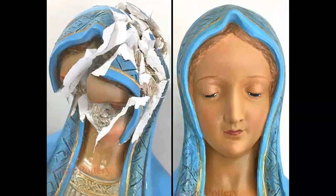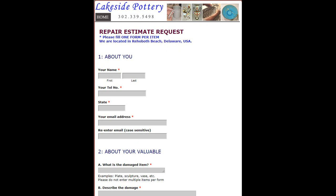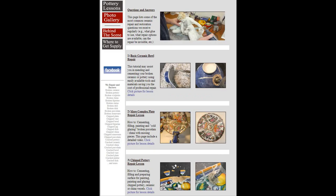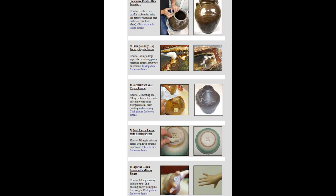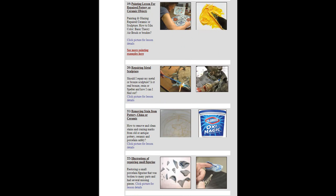So it's very easy for someone to go to your website, lakesidepottery.com, and get an estimate — to get an idea of what can be done if they have something that needs repair. Correct. There are two parts to the restoration website. One has lessons — if people want to do it themselves, we teach them at least 23 lessons for 23 or 24 different scenarios of restoration. But what happens to most people is they go to the site, they realize soon after they begin reading the lessons that it's a little more complicated than they assumed. And they're already on the site and they decide to submit an estimate. So helping others seems to help us as well.